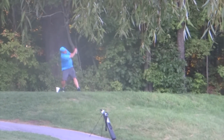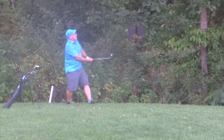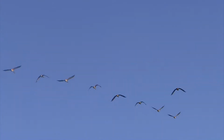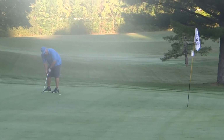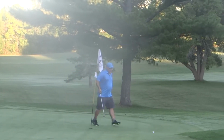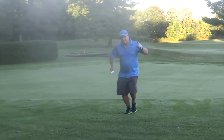On 8, his tee shot would land beyond the pond to the left. He would advance it to the green side left. And then our morning geese flew by on schedule. They do every morning. A chip on lying 3, but the 8th green is always difficult, and this miss left him an 8-foot 2-putt back up the hill, as Scott would attest. Number 8 at the Gan's got a tough green.